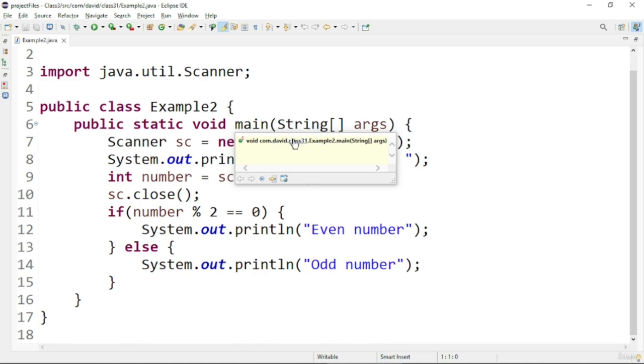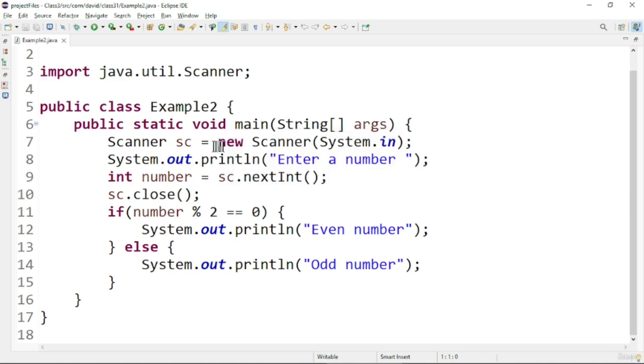I'm declaring the scanner, and in the constructor I'm passing System.in. That is how we can declare a scanner. After declaring the scanner, I print a message to enter the number, and I use the nextInt method to read the integer value from the scanner into a variable.